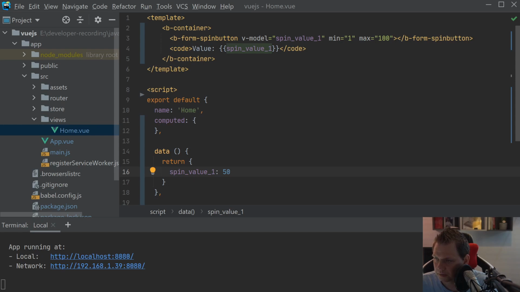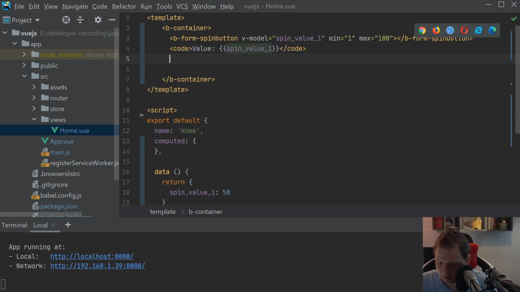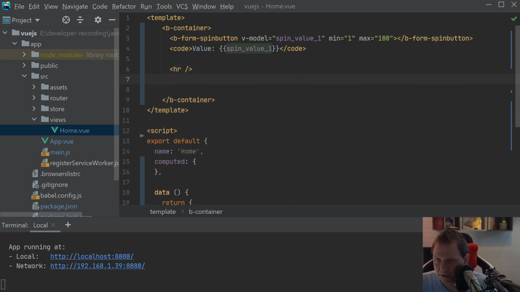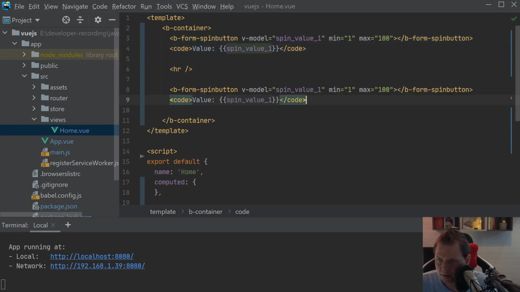If you have 1 to 10, and every step you want to do should be 0.1, then you can do this. So you're not locked to a whole number. You can do it in a smaller range.